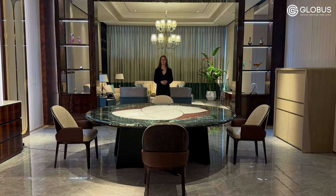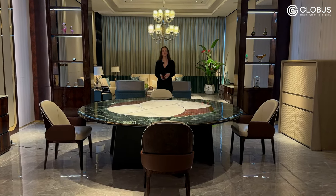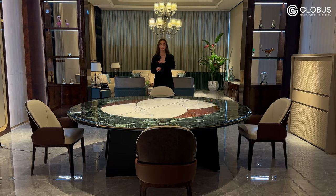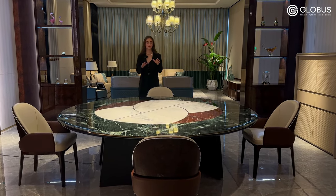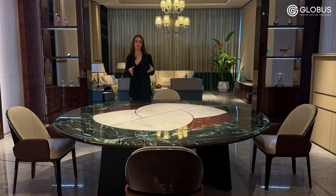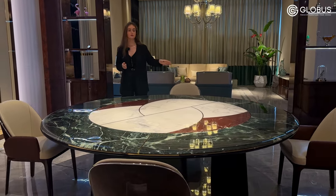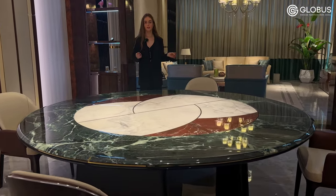Dining table for up to 12 persons with more than 2 meters diameter displayed here, and it obviously stands out for its massive tabletop made of different types of marble. So for instance, the central part is made of white and red marble elements connected together with thin metal elements. This marble section is installed on an electric turntable, which can be removed if you prefer classical tabletops instead. And the outer part is made of green marble, and edges are contoured with thin metal elements as well.